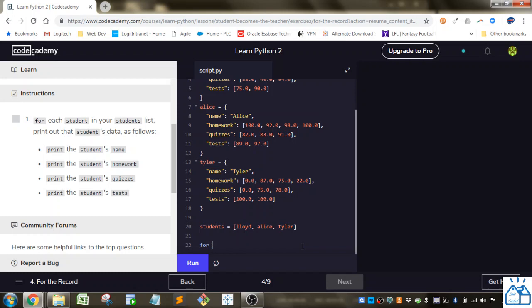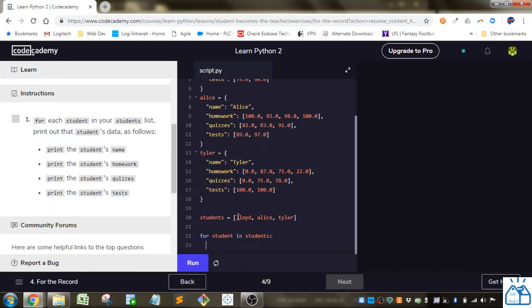For key in students, or for student in students, I'll put students.